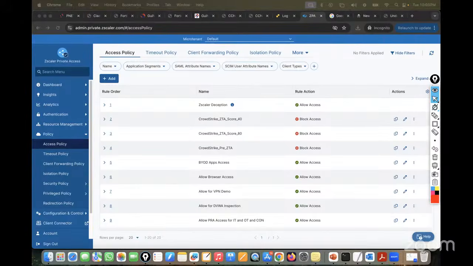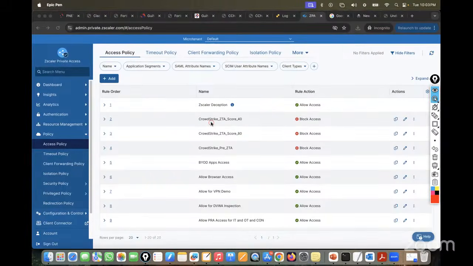Basically, this Zscaler access policy acts as the heart of ZPA. It is going to check your user information, your department information, group information, and which application segment you are going to access. It also checks your device posture, meaning where you are coming from, like the CrowdStrike score and your Zscaler Client Connector health, meaning the app which is installed on your PC. All of that is checked.